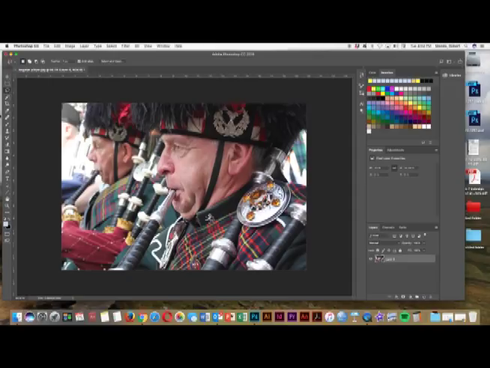I can show you how this might work with a couple of the other selection tools. We could try the magic wand, which selects based on a tolerance that you set, going out and catching pixels that are the same color. And notice that it's gone out and selected some of the other bagpipe players' black straps. I can add to that by clicking in here. This is not really a very good photo for using the magic wand tool because there are just so many different colors in it and too many things going on.